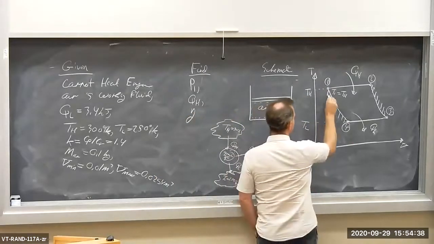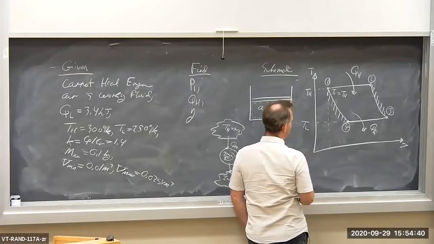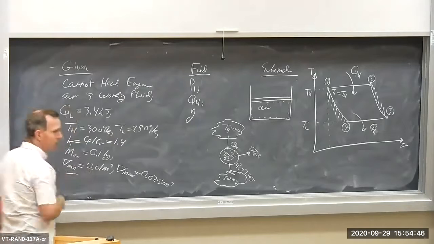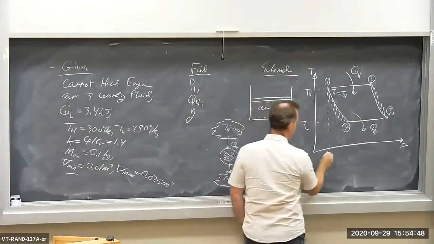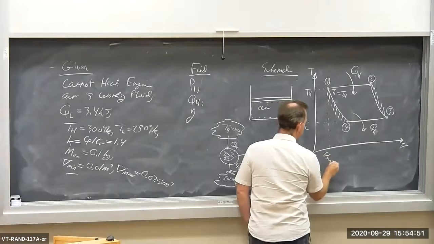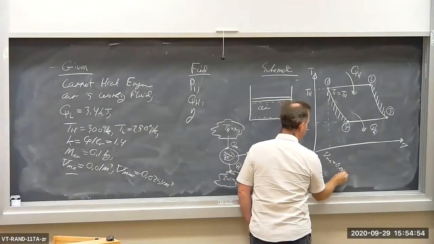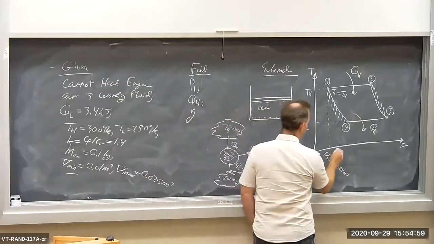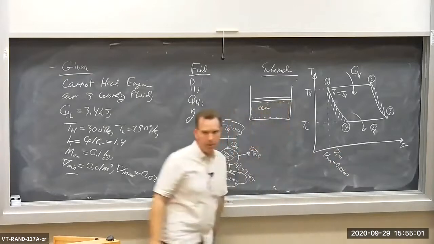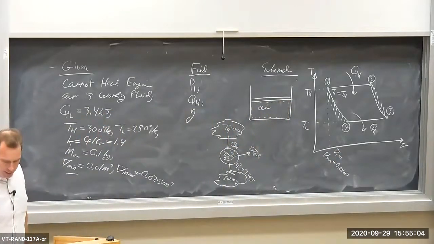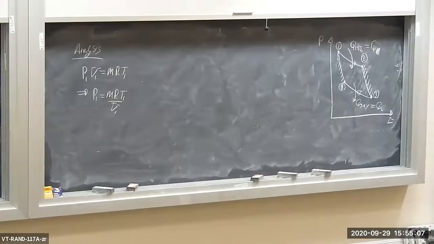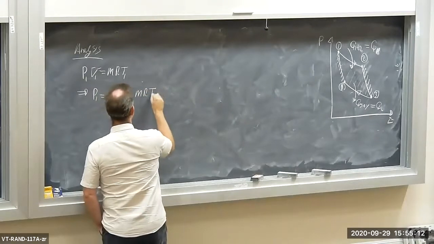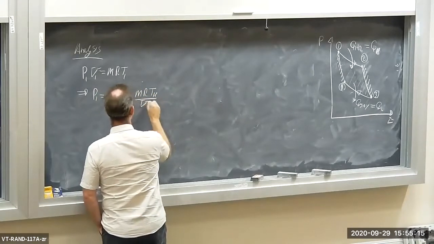What about V1? Well, that's the minimum volume in the cycle. We're given the minimum volume, so this guy here is Vmin, by the way 0.01 meters cubed. V1 equals Vmin. So I know this volume, V1, and I know the temperature, T1. It's T high. So this is M R T high over Vmin.